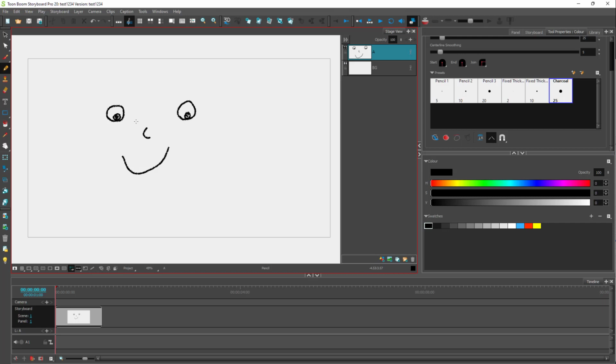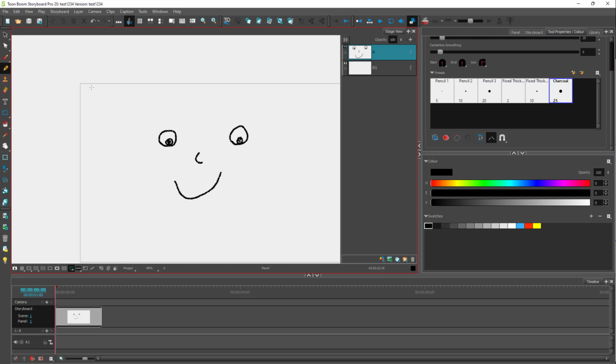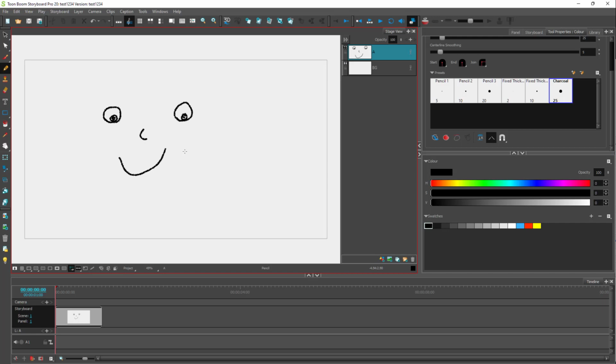So if I were to go around and then hold shift and click and drag this, then you can see that it is not in center right now, but I can press shift and then I can press M together and it aligns back together, as you can see right here.